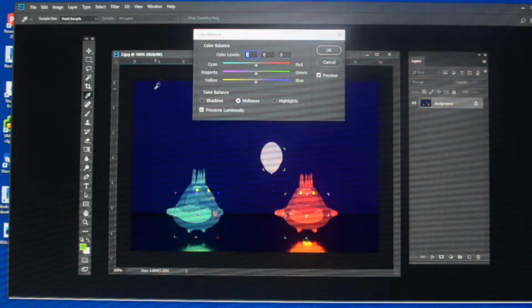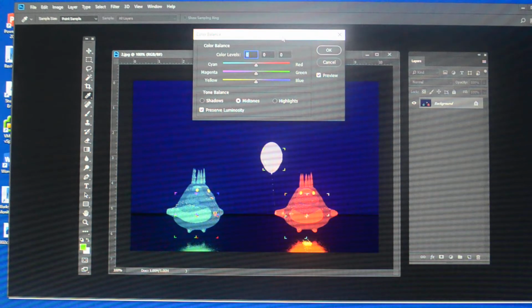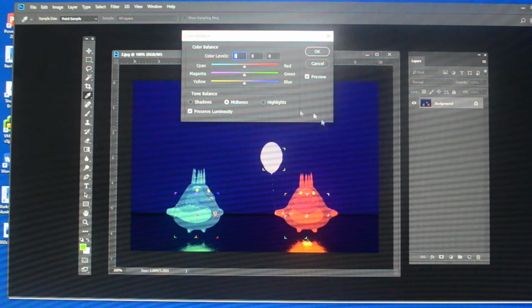Okay, it's color balance. Now, color balance, as you can see, and by the way, this is my image. I created these sprites in my 3D Studio Max course, and it's his little balloon, and rendered it out, so this is my property. And this is what I rendered out, which is what I wanted. But sometimes when you're working with an image, it's not quite right and you want to make some changes.